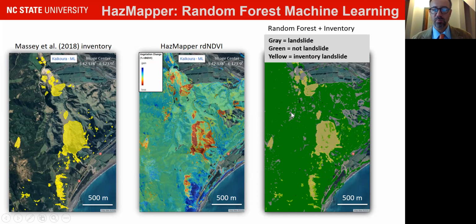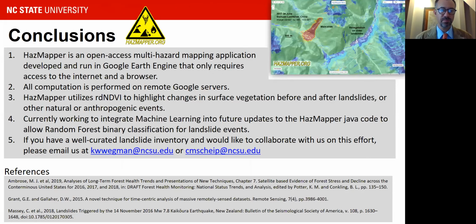And there are other areas where we would predict that there's a landslide. HazMapper identifies these as areas of rdNDVI associated with landsliding, but they're not in the inventory. So this is something we're working on. This is a work in progress, but our goal is to get a fairly robust random forest model working within the HazMapper Google Earth Engine application that will be available in open access for everyone.